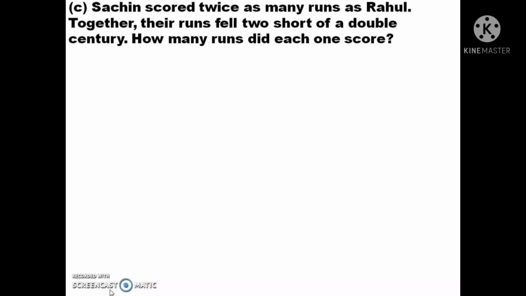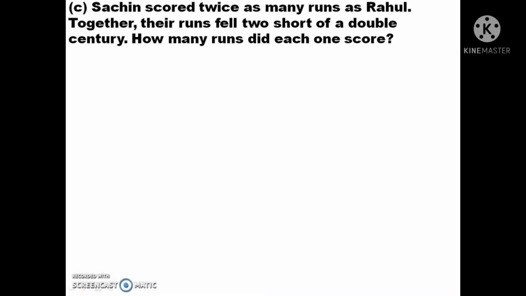Students, after reading the question, you should have understood that this question is about cricket. So, those who have played or seen cricket, you should know what a century is. What is a century? 100 runs. So what is a double century? 200 runs. Double century, that is 100 plus 100, 200. Now what is this too short of?